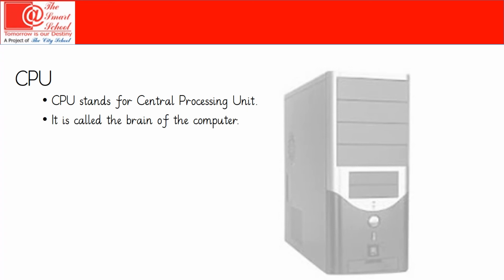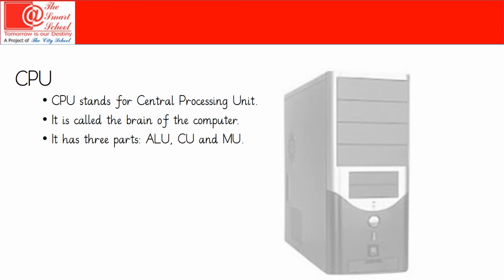Now, can you tell me which part of the computer is this? Dear students, you are right. This part of the computer is called CPU. Do you know what does CPU mean? CPU stands for Central Processing Unit. Yes, Central Processing Unit or CPU is also called the brain of a computer.